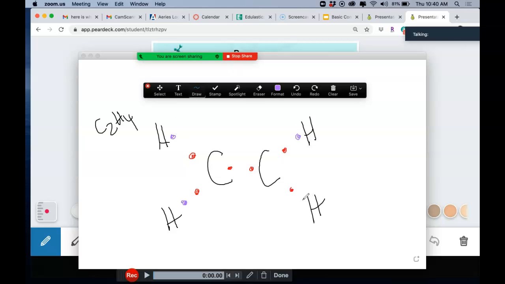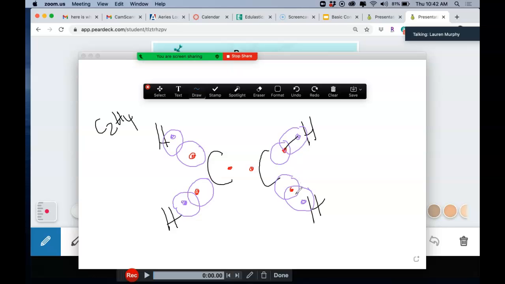Hydrogen, hydrogen, hydrogen. So this is an s orbital, and this is an s orbital, direct overlap. That's what creates this bond. These guys are sharing in a single bond. They call them sigma bonds. They are the s orbital and s orbitals overlapping, direct overlap, okay? And then it also shares here, right? So this is a direct overlap of the s orbitals being shared.